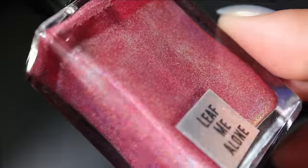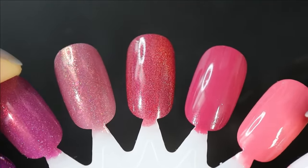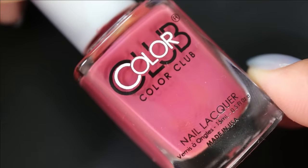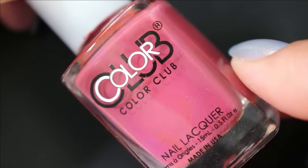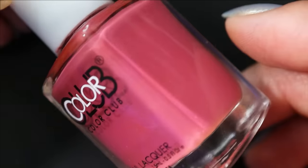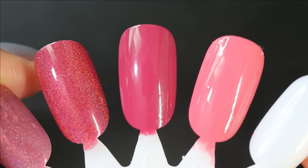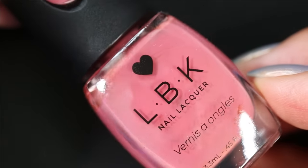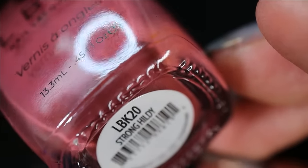Next we've got another Indie Angel — Leaf Me Alone — a really pretty pink-berry shade with linear holographic. Here it is in three coats — a warm, beautiful berry color. I almost wore it the other day; I just think the base color is super flattering. Another one I've already worn this season — I've been ready for fall since the beginning of September — is from Color Club: Ghosted. It's a really pretty warm berry cream shade. Color Club does creams so well — that beautiful paddle brush made this a two-coater no problem.